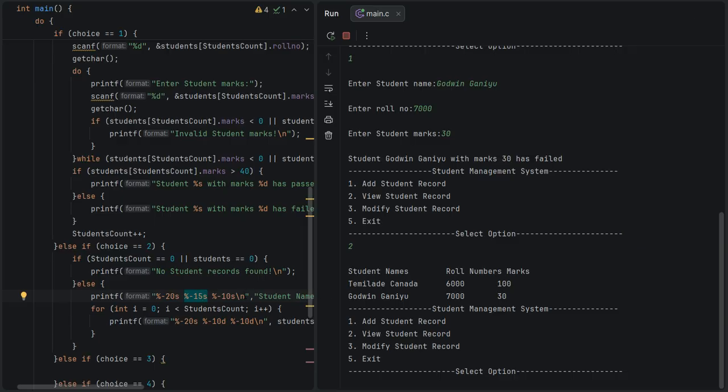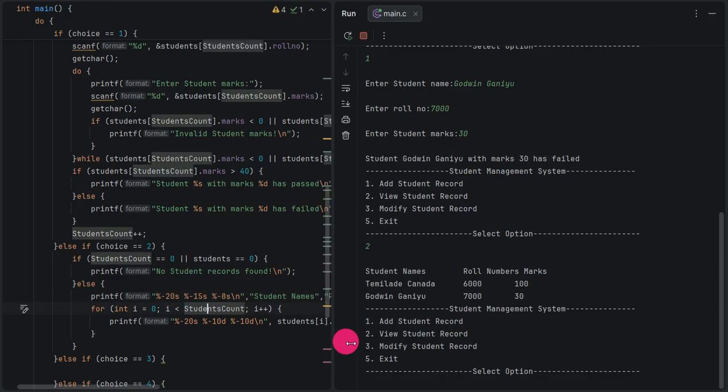If you count, 1, 2, 3, 4, 5, 6, 7, 8, 9, 10, 11, 12. So 15 characters is okay. And this one, 10 characters is too much for that. Since mark is small, let's just say 8 characters.